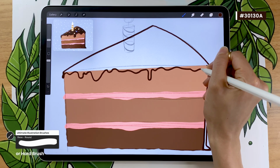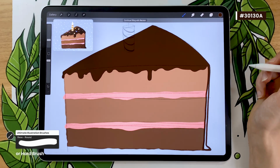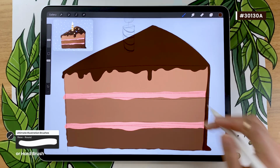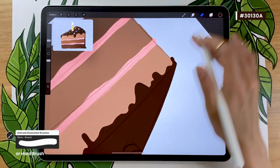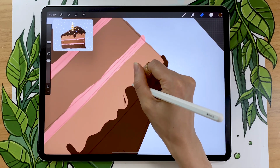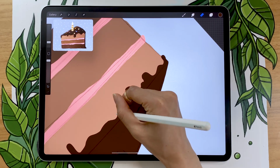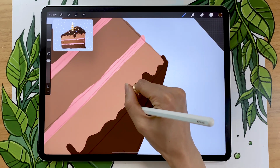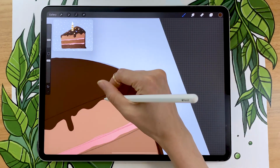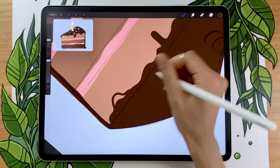I personally think it's a little bit tricky to see how good or bad this looks, so I like to just fill in my outline as quickly as I can, and then go in and fix the drips so that they look good, because right now they look a little bit wonky. Some edges are too pointy, they're not right. So I highly recommend that you do the same. So starting really quickly, just kind of outlining roughly, and then moving in with both your eraser and your paintbrush tool to kind of fix the shape, fix the drips so that it looks super appetizing and just so chocolatey. So feel free to pause the video here to take all the time you need to make this look really, really good, and we'll meet at the next step.